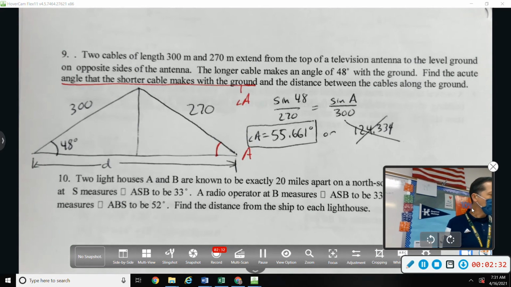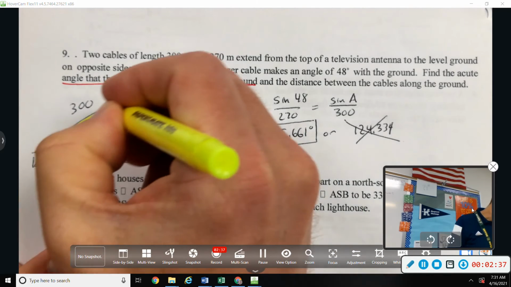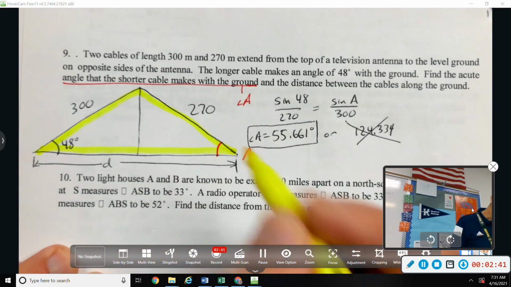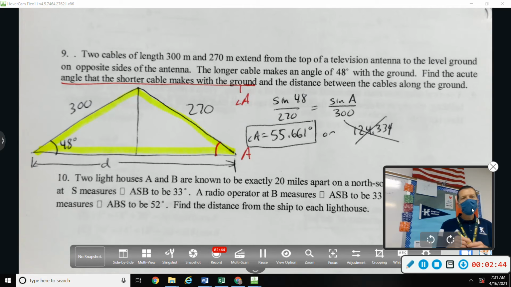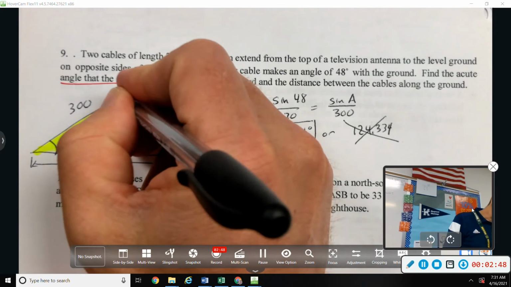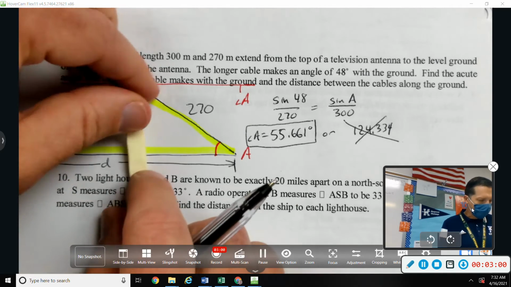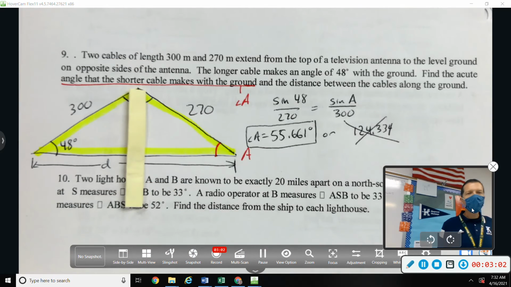My second answer, my distance that I need to find, I really, again, need to focus on the big triangle, not the TV antenna. I need to look at that thing as a triangle. And I think I can do law of sines again if I know this full angle up here. Again, it would be helpful if I could just ignore that middle piece right in there, because that's not really what I want to look at. I don't know if that helps or hurts. I'm looking at the big triangle.